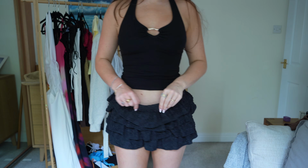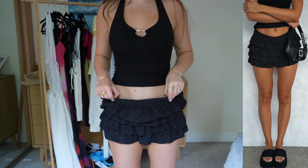My only concern is obviously this is not going to be real gold. Why would it be? You're not paying those sorts of prices. I don't know how that's going to hold up in the wash. I would assume it will probably tarnish over time, so that's definitely something to be aware of. Sizing wise for this, I would say true to size, and if you are between sizes, I would probably take a size down. I paired this with the Bring Me a Dream Scot, I believe it's called, in black.